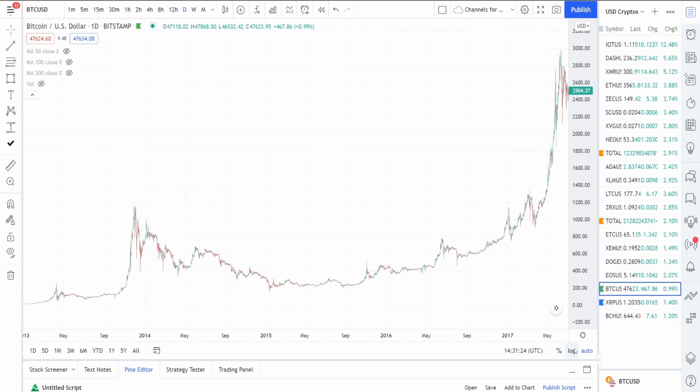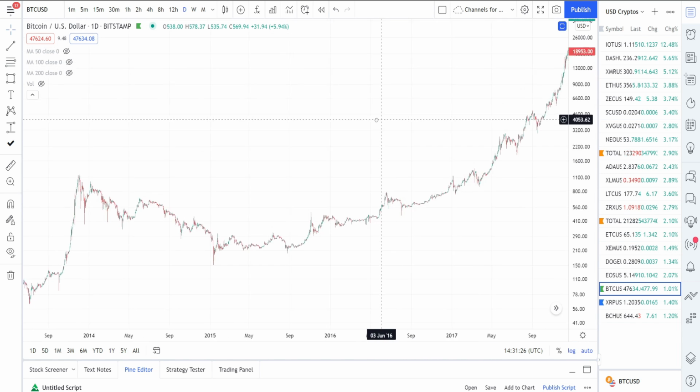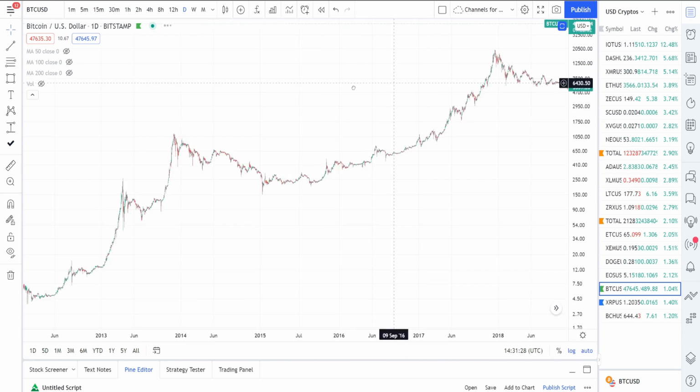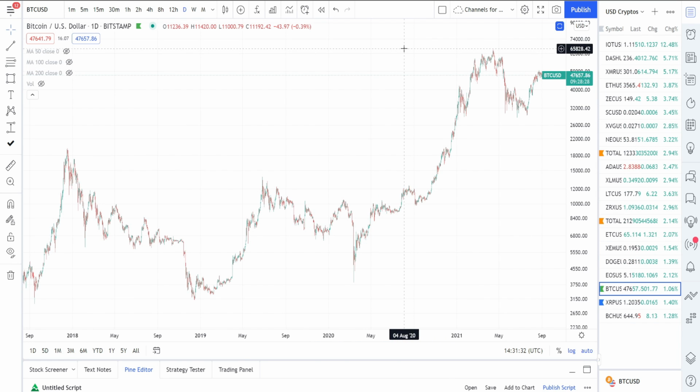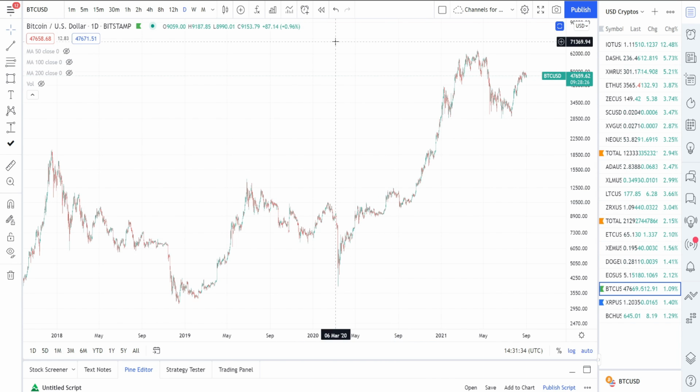So it's hard to have perception of the market if you're not looking at it on log scale. So I'm always using log scale when I'm doing my videos, and a lot of times when I'm doing my own stuff. I'm not a big trend line drawer, so for trend lines and stuff like that, I don't know. I'm not a huge believer in trend lines.